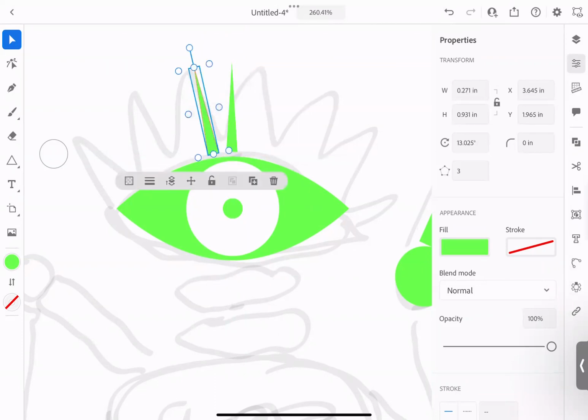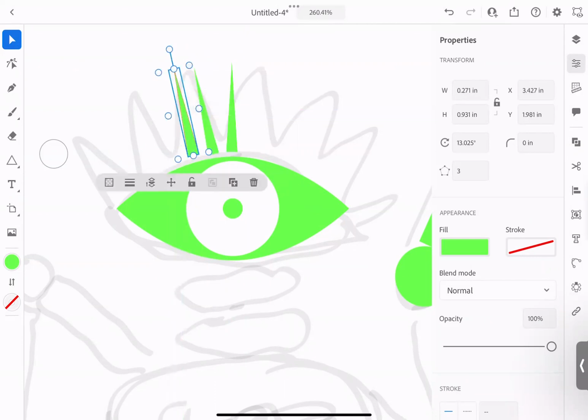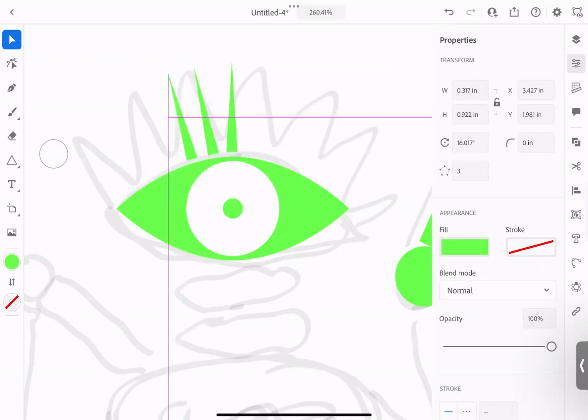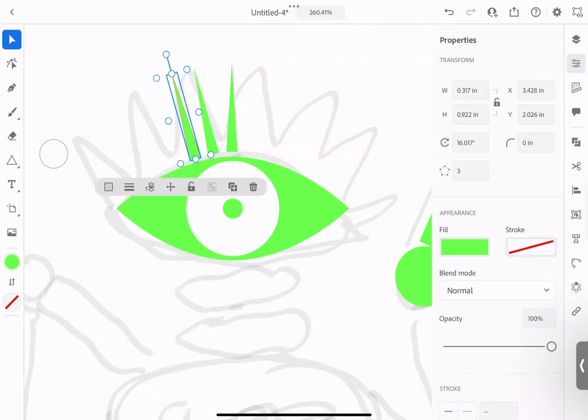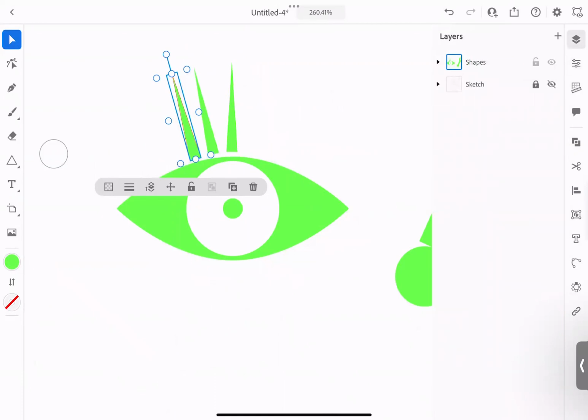I really want to make a lot of eyelashes, but I'm just going to make 2 so I can show you how you can do it quickly. If I duplicate it again and I put another one, I can rotate it a little. Right? And so now I have half of my eyelash. I'm going to hide my sketch layer so you can see. So I'm going to move it over a little bit and I'm going to rotate it a little more till I get it where I want it. Okay, so now I have 3 eyelashes.